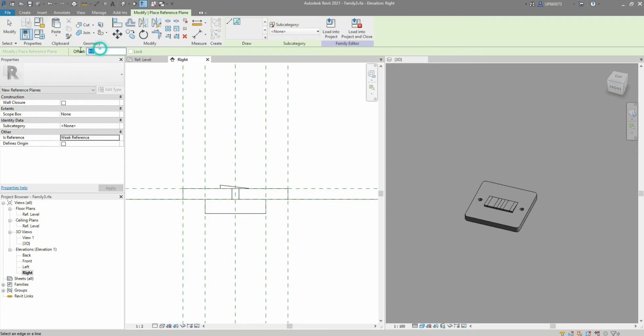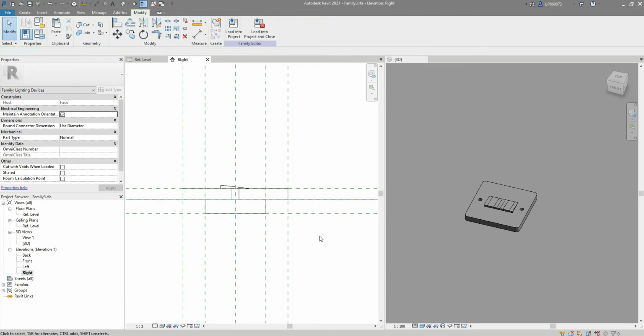Set the offset to 12. Offset it down. Press escape a couple of times. I'm gonna press AL on my keyboard and align the top surface of the plate to this reference plane. Lock it. And the bottom surface of the box to this reference plane. Lock it. Press escape a couple of times.